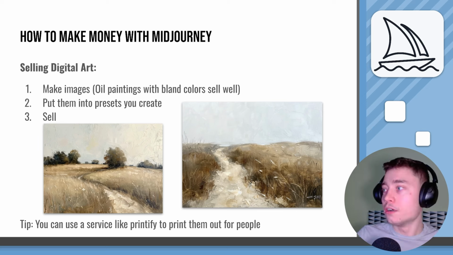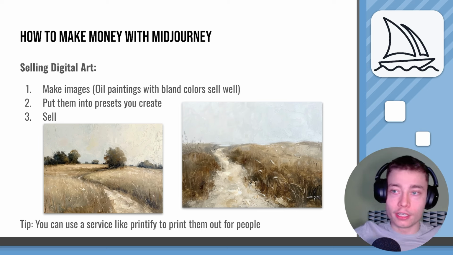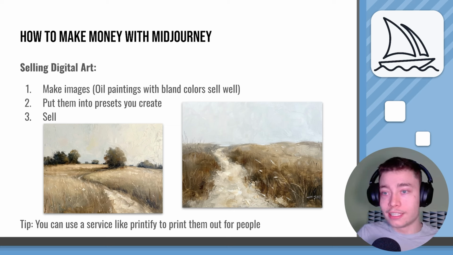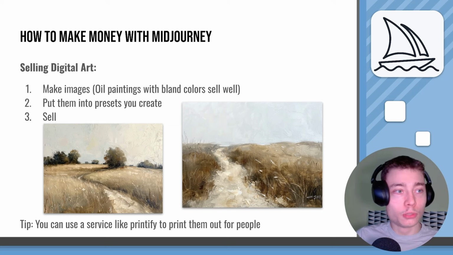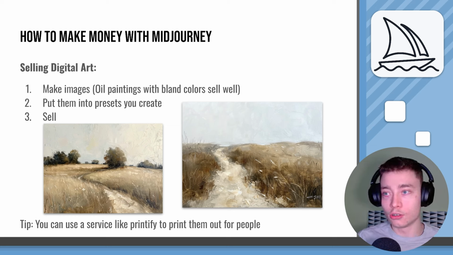Because if it's just a Van Gogh that everybody has, like on these sites where you can buy posters, there's always the most famous artists, Van Gogh, Picasso, Henri Matisse. So if you have original art, you get an advantage. You can appeal to people's unique identity, originality, get creative and generate anything you want. That's the great thing about Midjourney. There is no limit. You can literally create anything that's on your mind.